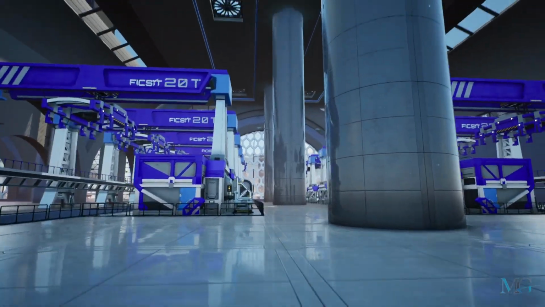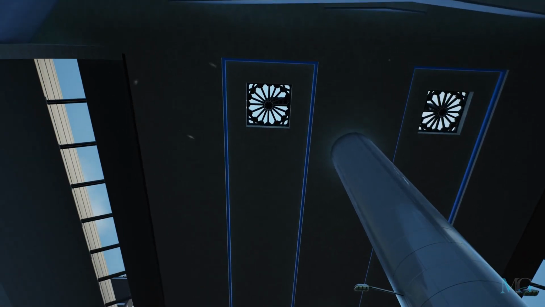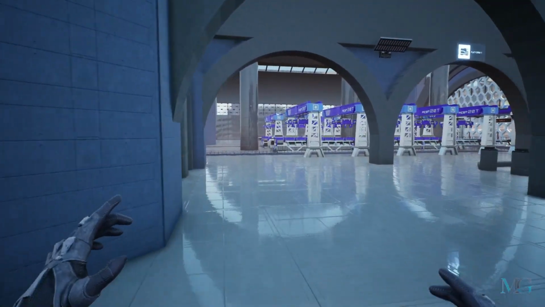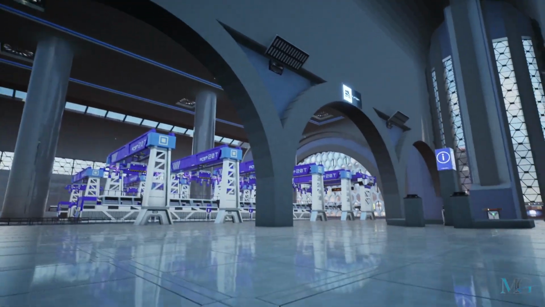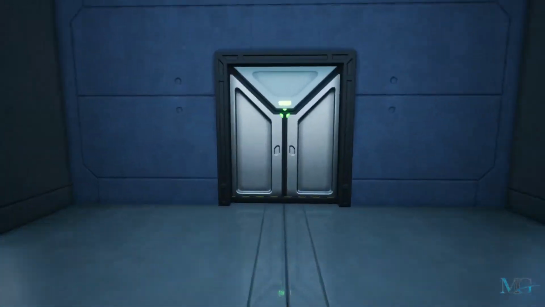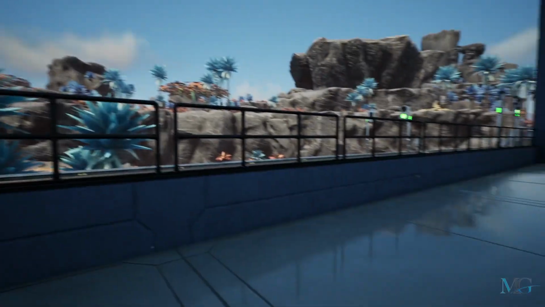Going with the aesthetics though, I've added these cooling fans to the ceiling. I think it really helps give something to the ceiling rather than it just being blank and plain. Coming back to the middle, we've carried on with the arches, as well as the honeycomb effect on the back wall. And if you come through here, it just gives you a little area to look out and admire the view.